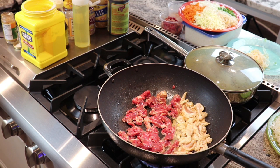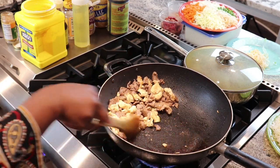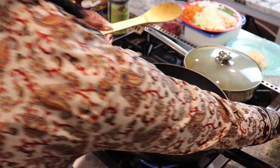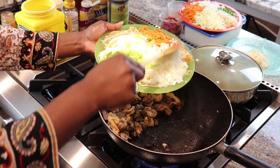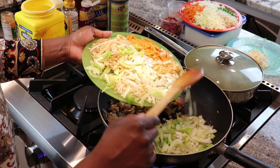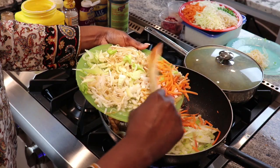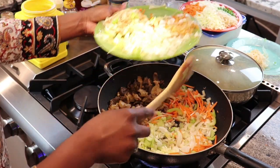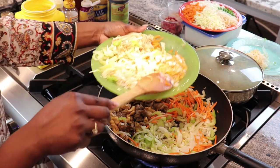Y'all, I'm over here picking up some of this chicken out of here. I'm gonna drop a little oil on this side real quick. I'm gonna go in with some onions. Celery. It's a method to my madness, y'all. Carrots. And this is some Napa cabbage we had in the freezer.